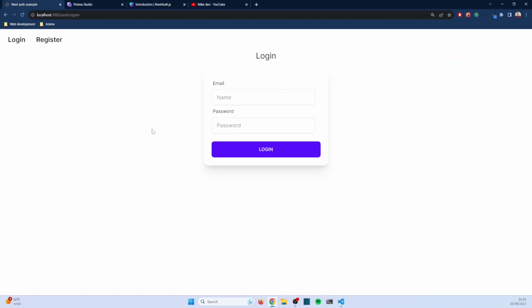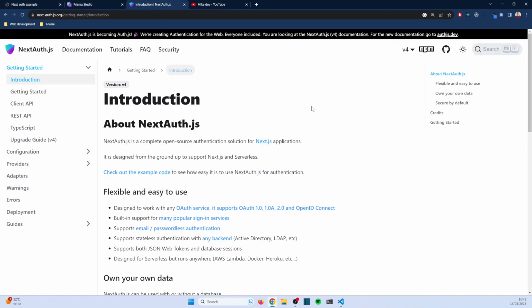And in addition, the NextAuth library has like the most outdated docs that I have seen. There are no docs regarding the app router, it's so outdated. And in addition, we have another red flag that says over here that NextAuth is becoming Auth.js. So that means that they're working on a new version of the library. So that means that all of this is even more deprecated and not maintained than I thought.